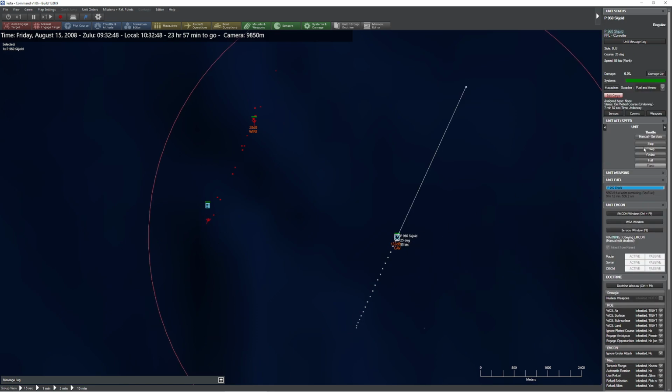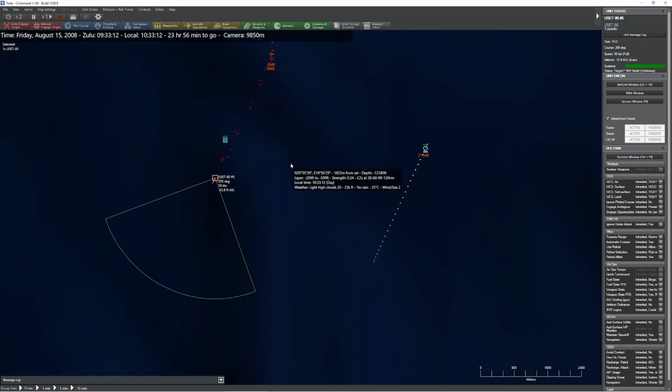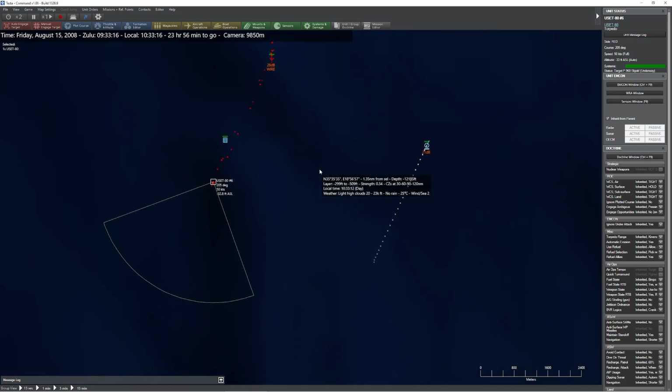Let's slow down just in case. Give it a moment, give it a moment. And here comes the U-set. It's going to start looking around right there. And there it goes, it's listening. Remember, this is not a wake homing torpedo. And it came right around and locked right onto her. Oh, no. Has it got us? It's got us.